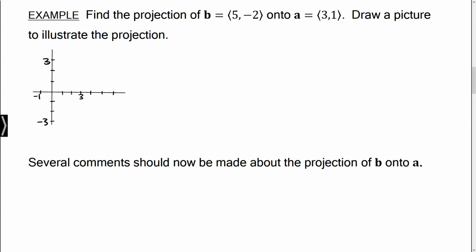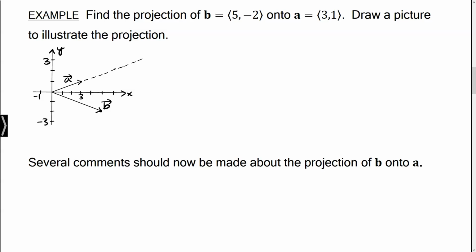Okay, so that's pretty good. There we got xy. All right, so b would be 5, -2. If this is anywhere close, then we should be able to get at least a rough idea of what the projection should be. So here's our vector b, the 5, -2. Goes out like that. And I'm projecting onto 3, 1. So let's draw what this should be. So what we should be able to do is take the tip of b and project onto a. Now if you notice here, since a only extends so far, we actually need to extend this in this direction. So this is actually going to go out, let's see, it would go out to 6, 2, which would be about there. So I'll just make a dashed line here.